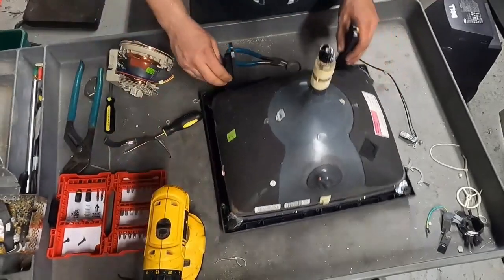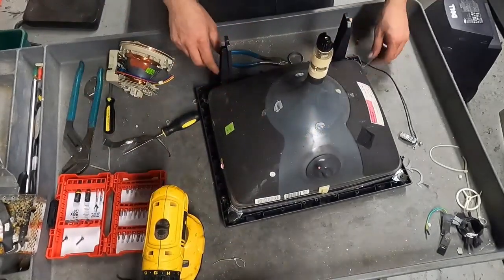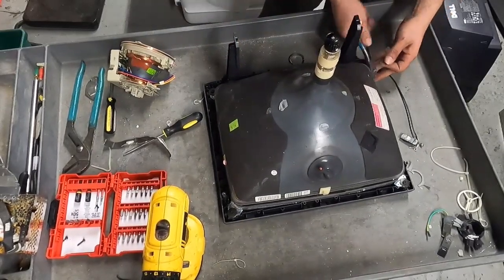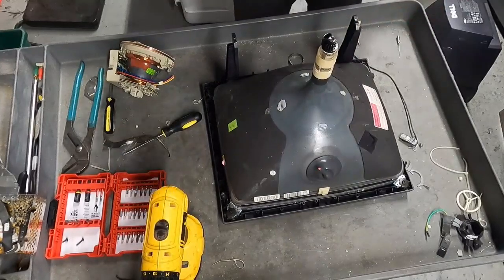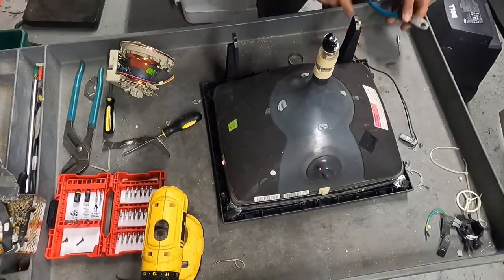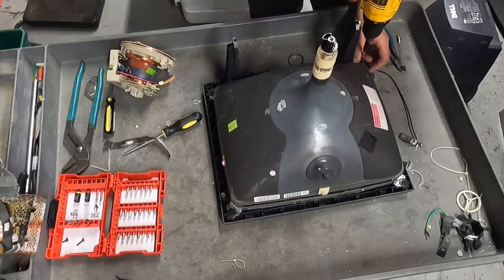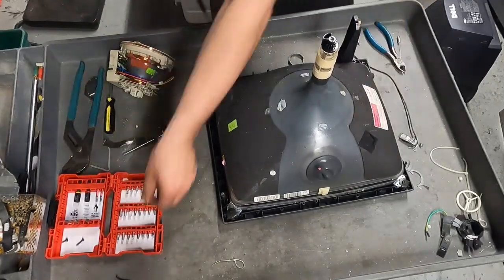So pretty much there's nothing else of value on this. Little piece of steel right here, which we'll just rip it off for the hell of it. Why not? There we go. And then we can say we got everything. A little brass connector here. You know what? It's the only one. I'll pull it off real quick. There we go. We'll save that over there.